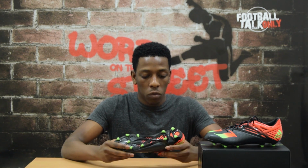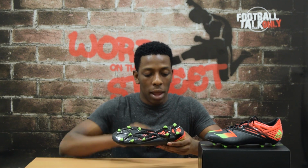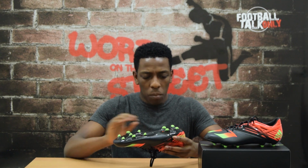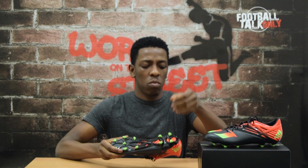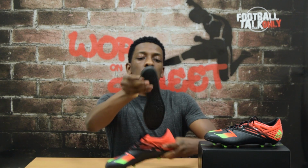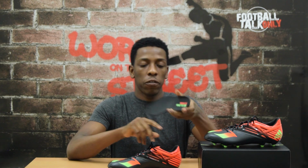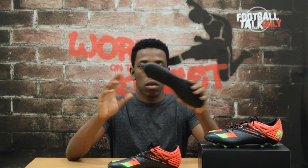Moving on to the sole of the boot, you've got a black sole plate. And once again, from the midpoint to the heel of the boot, you've also got that red and black stripy design graphic going on. The studs are green. At the bottom they're more of a triangular shape, these two back ones, but they move up to be more of a circular shape. Now, let's move into the inside of the boot itself. You get a suede finished sole, which also says Messi 15.1 built to win, and it says that in all the other colorways that have come out for the 15.1s, and then a nice design at the bottom, nothing special there.